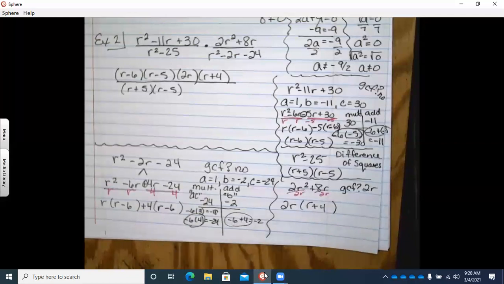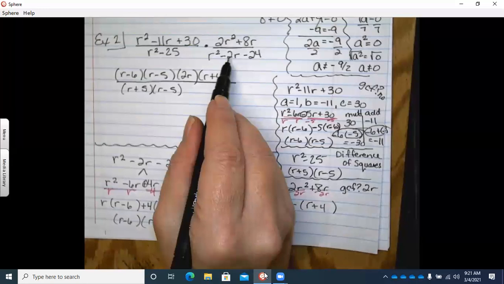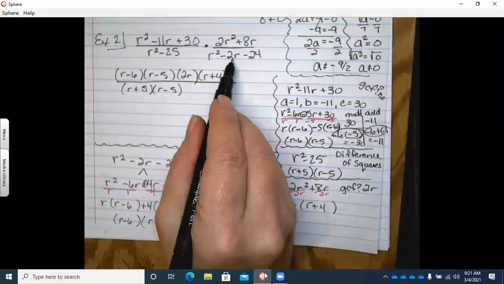Is this factorable? Yeah, remember, if you get to this point and what's inside the parentheses is not identical, it's either not factorable or you did something wrong. Because not everything's factorable, but we know it is, so we're going to make 2 sets of parentheses. What goes in one set? And the other? Is it okay if I put r plus 4 first and then r minus 6? Yeah, doesn't matter. So that was the bottom right, so make sure we put that on the bottom, the denominator.